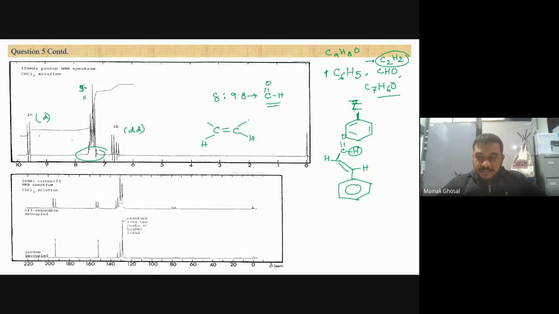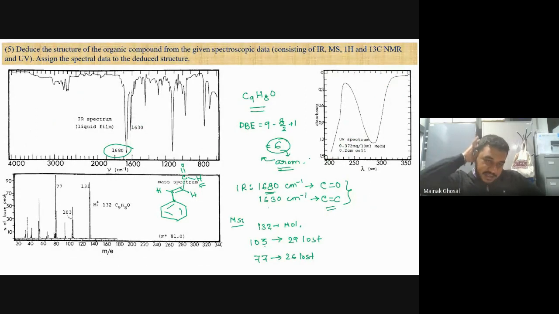Now this hydrogen has a coupling with this hydrogen. Also it has a coupling chance with this hydrogen. So a doublet of doublet is also present here, and for the 5 hydrogen pattern it is also possible that it is coupling with these ones. So in this aromatic region you will see peaks from 7 to 8, also a doublet of doublet and another aldehydic proton.